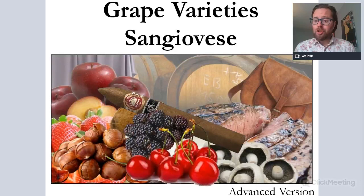Hello everybody, I hope you're very well. My name is Jimmy Smith and welcome to another advanced session on key grape varieties. This one is on Sangiovese — the advanced version, ideal for those studying at the higher end of wine education: WSET Level Three and certainly Level Four and above, as we go into quite a lot of detail. If you're looking for something simpler and studying WSET Level Two, please check out our intermediate version of Sangiovese, which is about a seven-minute video.